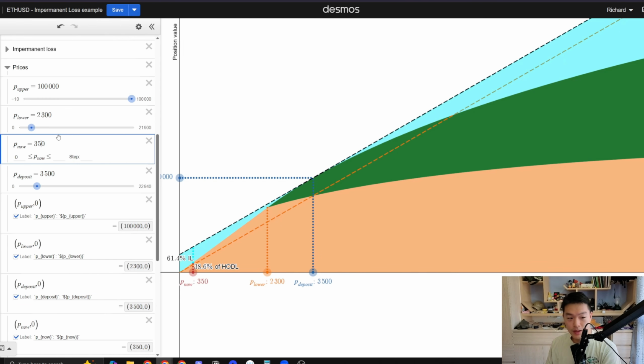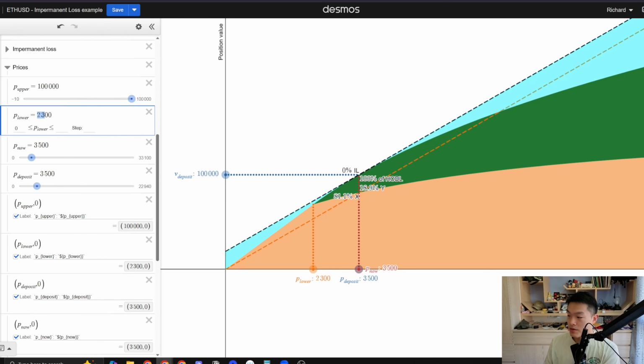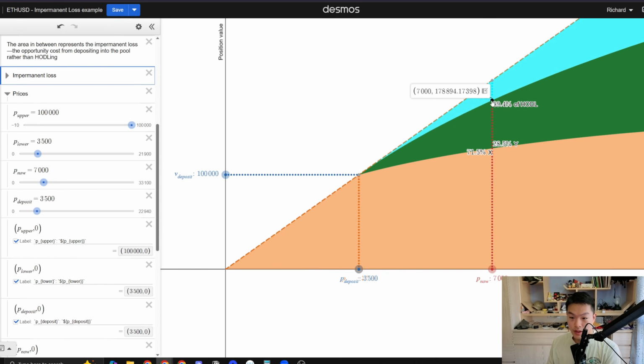And if I change the price now to 3,500, you can see in this case, I've already sold roughly 18 to 20% of my Ethereum when I deposited it. This is this Y value here, to secure some profits at the $3,500 mark. So my capital gains would be less than if I just did a one-sided pool like this, right? So lower range 3,500 all the way to $100,000. If the price goes to 7,000, like what we were looking at, your cap gain would be at 78, 79%. So it depends on your goal.